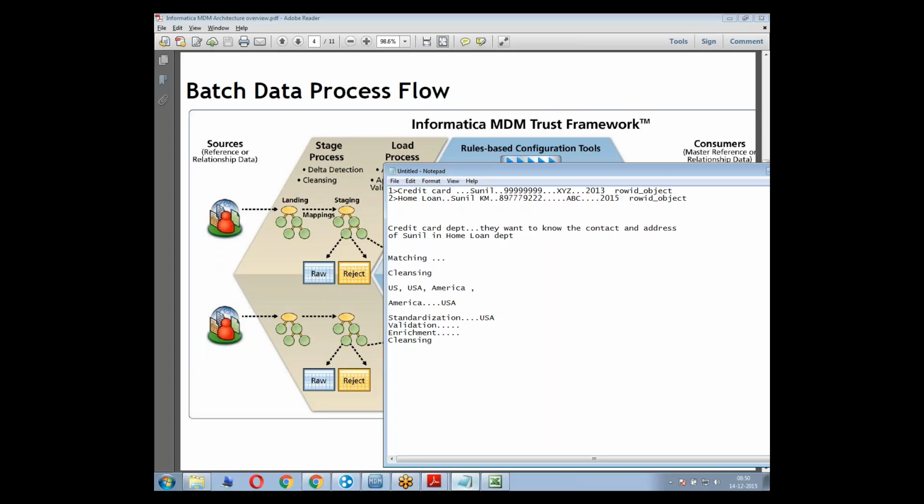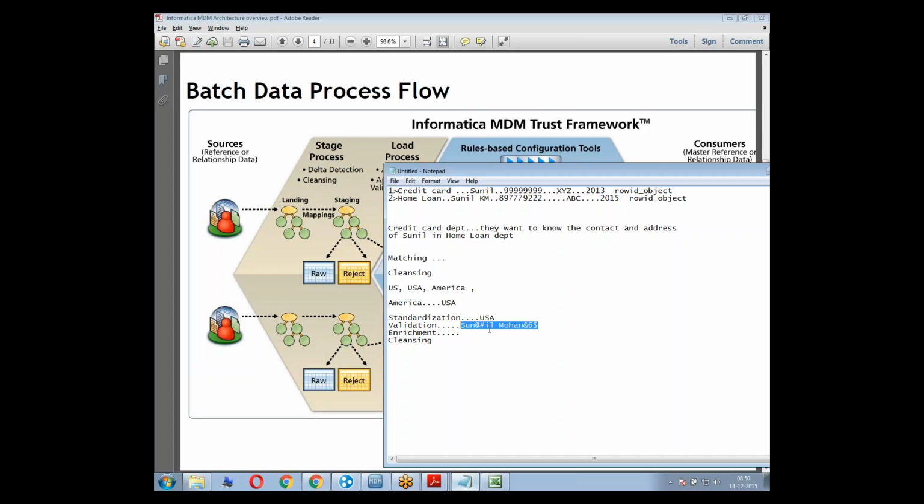Validation is very simple. Let's say you're getting a name from your source, and you do not want to store this name in MDM because it is alphanumeric.